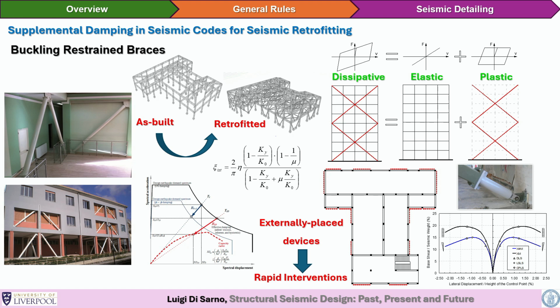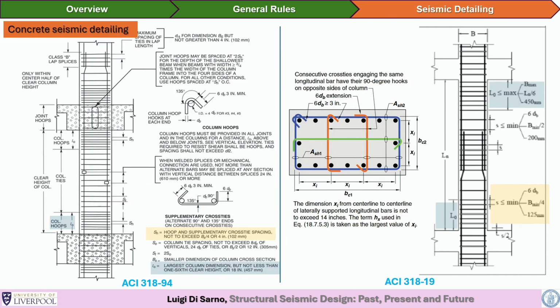Again, a practical example from an exterior exoskeleton applied on a school, and it worked for a number of reasons. The school was initially torsionally unbalanced. We can bring back the structure to its symmetry because we are going to act externally such that the structure is behaving now in a symmetric manner. You see here in strategic locations these dotted lines that correspond to the braces being applied. So these are part of the reinforcement, of course.